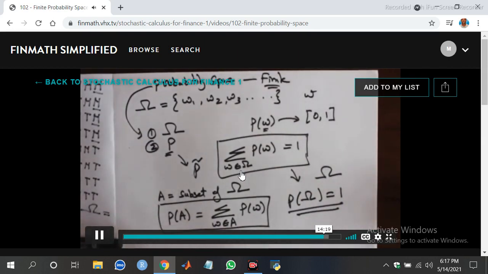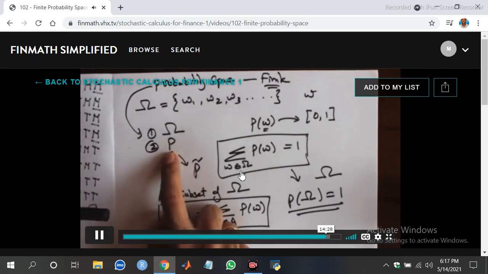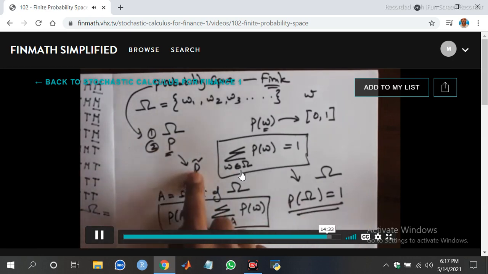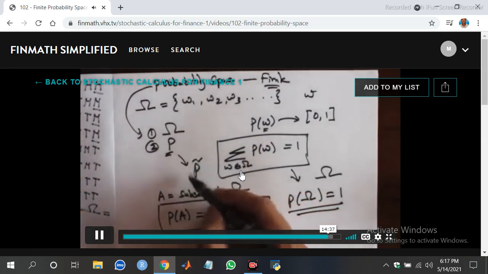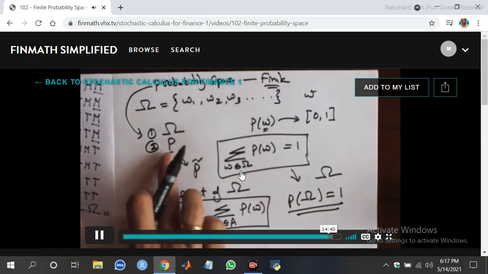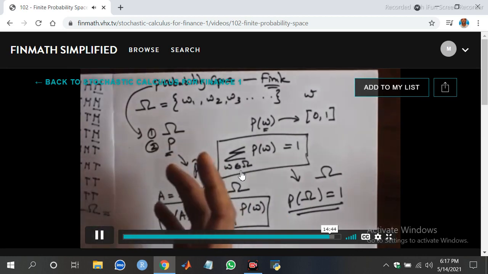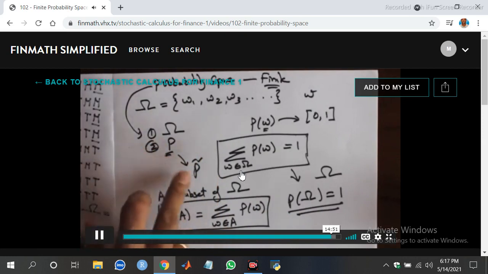Many times, later down the road, we're going to talk about two different measures. We're going to talk about a probability measure in the real world, and we're going to talk about a probability measure in the risk-neutral world. And as we move between the real world and the risk-neutral world, our random variable wouldn't change, okay? A random variable would be exactly what we've defined it to be, only the distribution of the random variable would change.